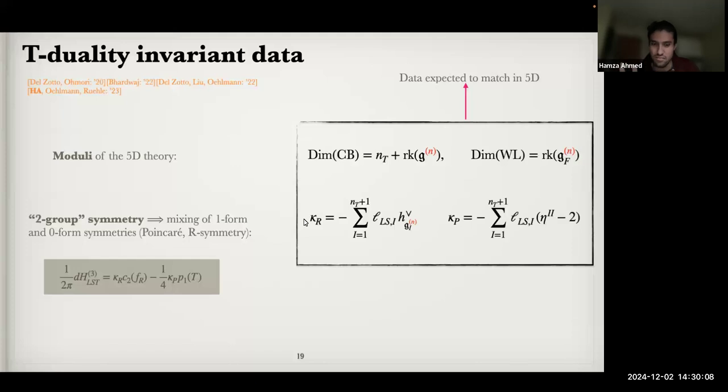Am I talking to Clay? Okay, good. So I think this is also in your paper where you talk about this, that the two group symmetry doesn't have to be a symmetry of the full LST at the UV point. It may be an accidental symmetry in the IR. So in that case, you can't even match two group, right? If it's not a symmetry of the UV point. So everything I'm saying is on the tensor branch.